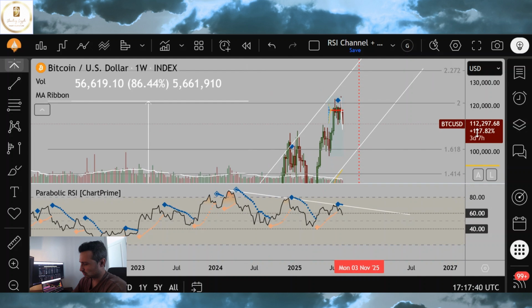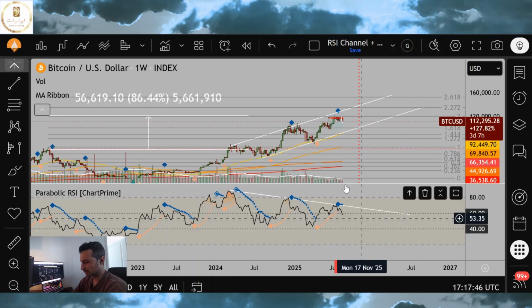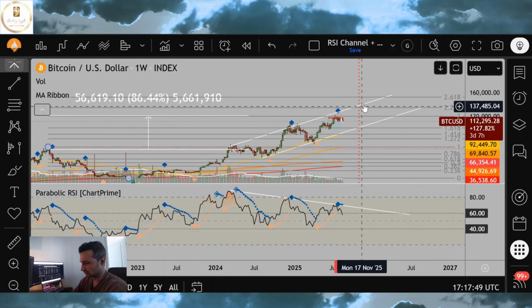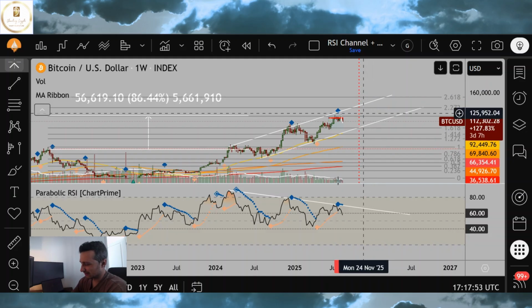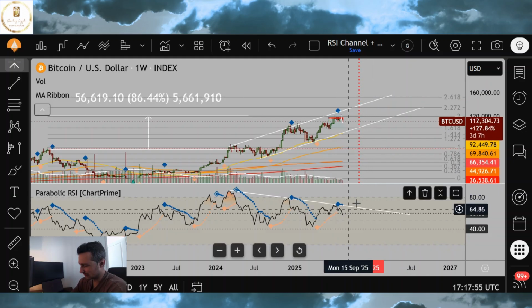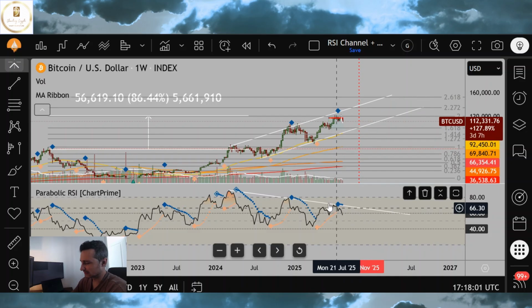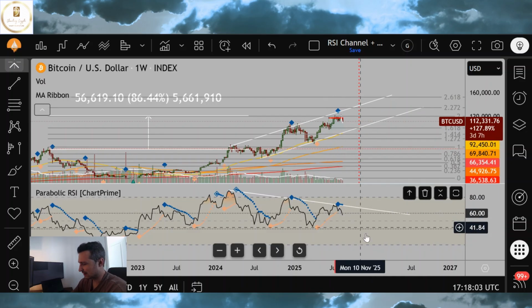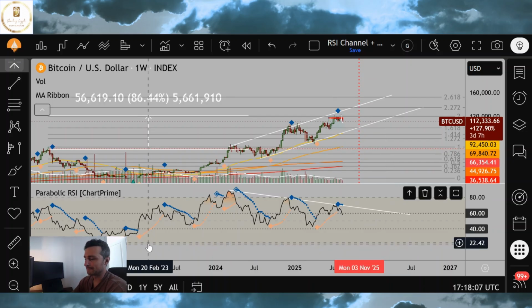It's showing a lot of telltale signs of a top, because to really break out above into new all-time highs, right? Let's say we want to push higher into like 150K. This RSI is all of a sudden going to have to break out of this and push higher into like the 80% level, which doesn't seem probable. This RSI looks like it wants to roll over, and it does look like we want to come into some oversold levels like we've seen in the past, and that could represent another 60% downside.